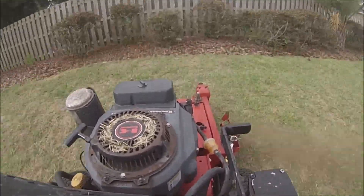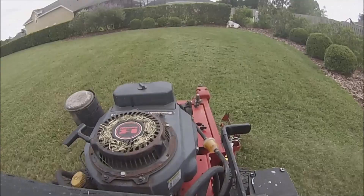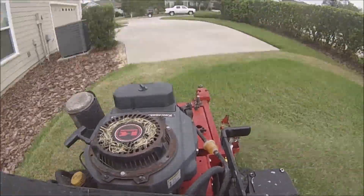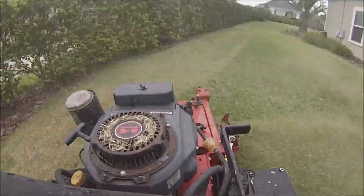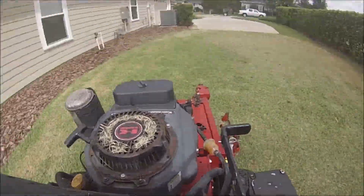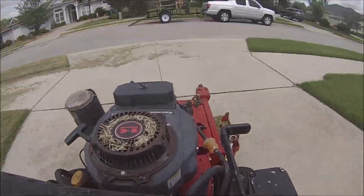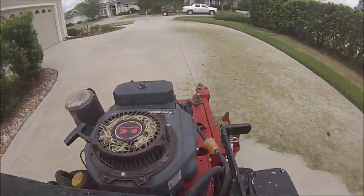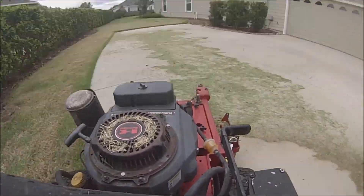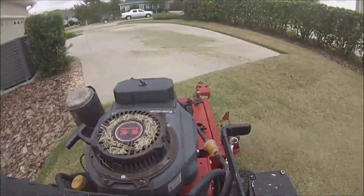After I finished mowing, edging, and trimming, I went back around to the beds and pulled out weeds growing up in the bushes or growing up next to trees. I had sprayed Roundup on the grass and stuff growing up in the beds just to take care of that. Then I was pulling out some of the weeds that I didn't spray, just because they were right up close under plants. I'm not comfortable spraying right up close to trees since I didn't want to kill them.